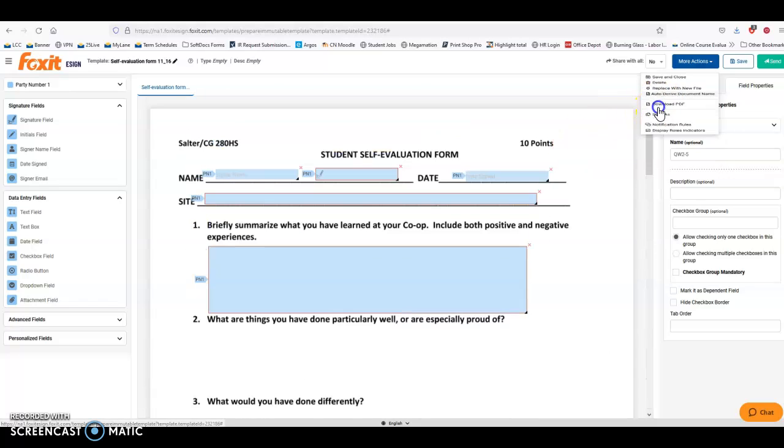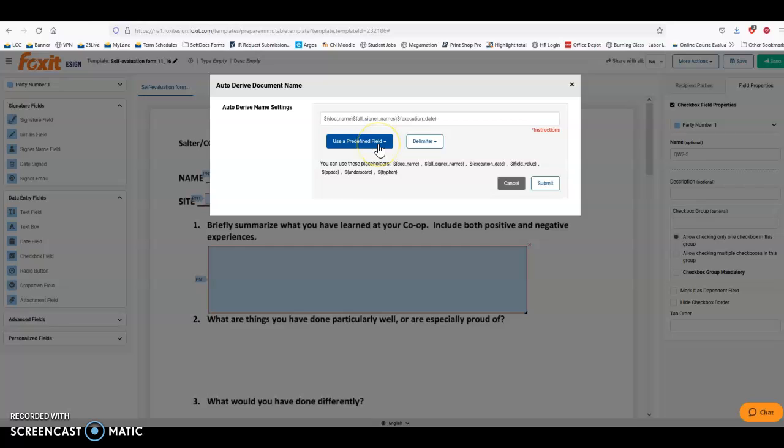You can auto-derive the document name from the document's name. You can add signers' names, execution dates. You can put in field values, so any of the fields you enter, you can separate these by underscores, hyphens, or spaces.